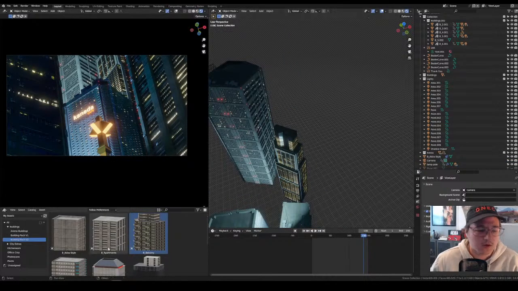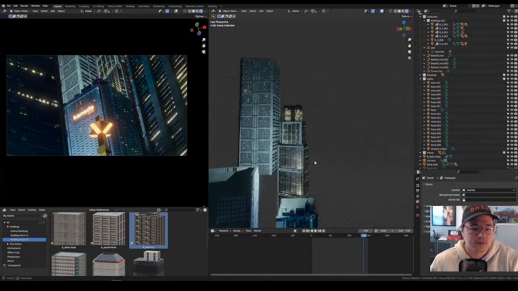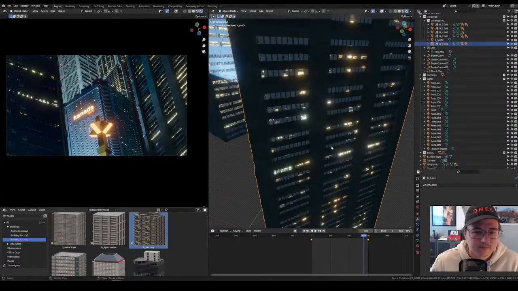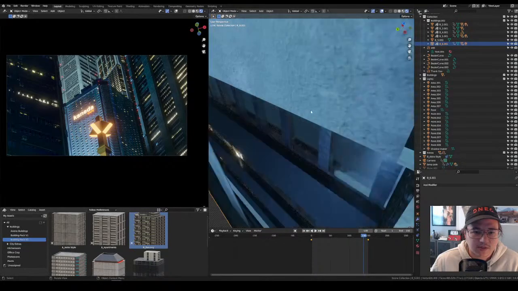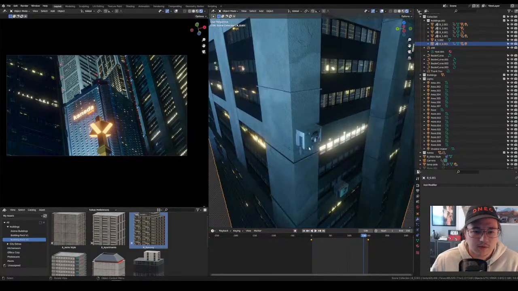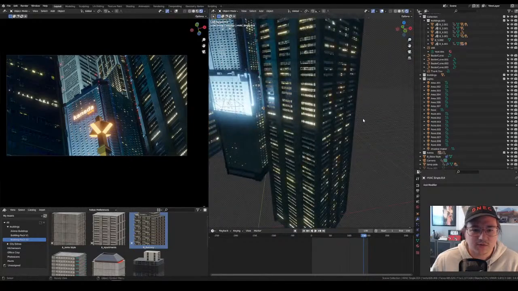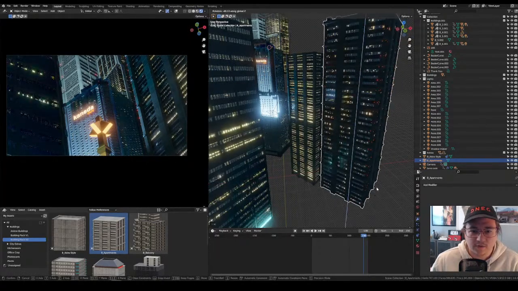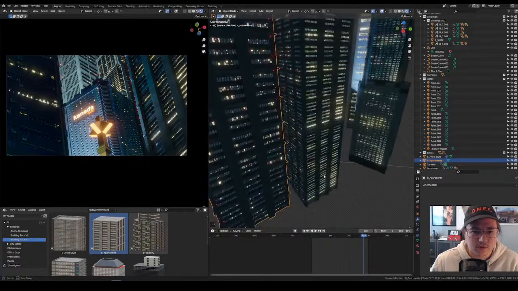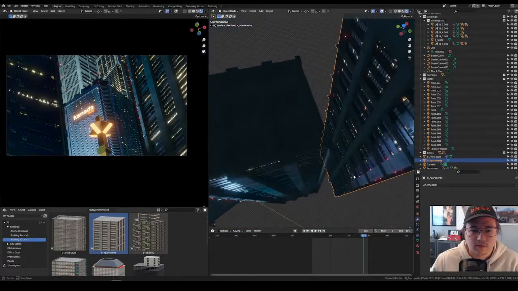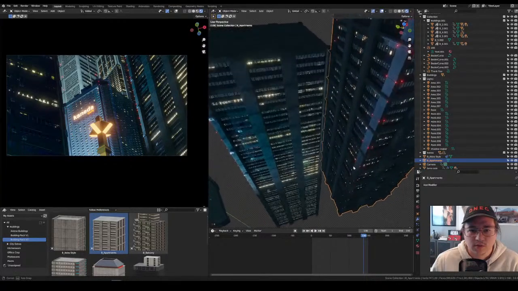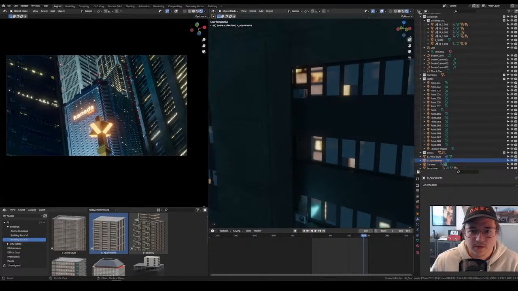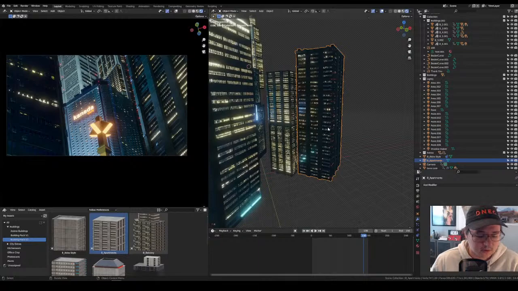It's not worth it. On the new buildings, I also added these little red lights and stuff that you don't see on these. I added them to these buildings, on purpose, in little HVACs and stuff that I made. Like these. And I added the lights here manually just for this scene. But the actual versions of these buildings have all the lights, and I think they have the little HVACs on them as well. Yeah, they have them on the roof, so that's cool. I guess this one doesn't have it. Oh, wait, no, they do. They're right here. They're super tiny, sticking out the windows in a realistic way.